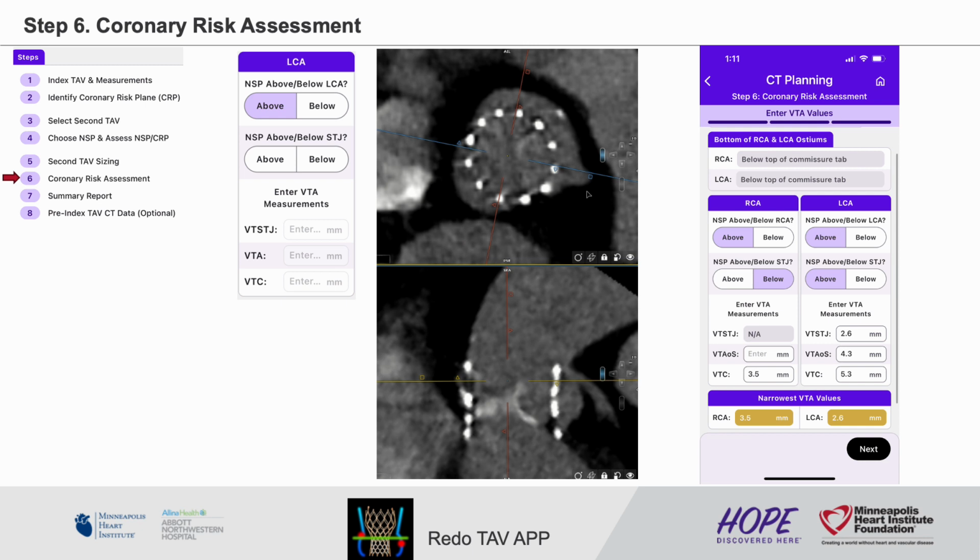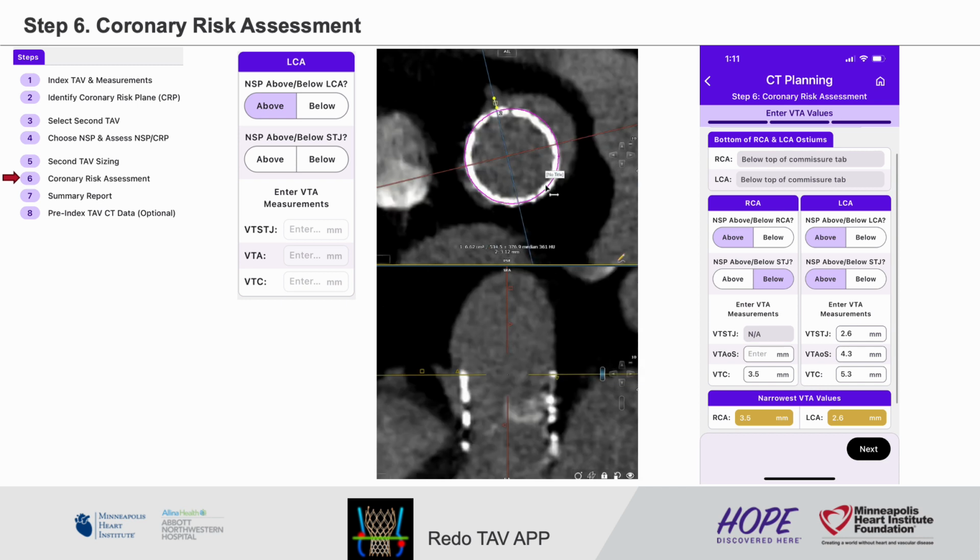Again, draw the virtual circle of the size you choose for the second TAV, measure the VTC from the index TAV stent frame or virtual circle, whichever is outer, and enter the value in the app.